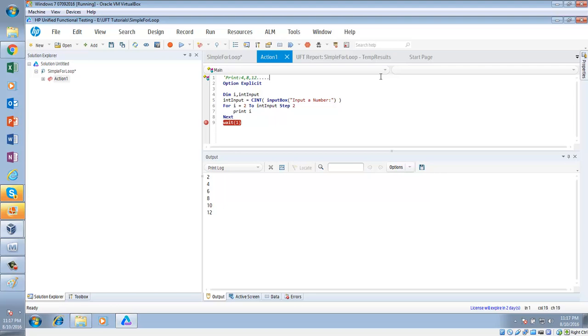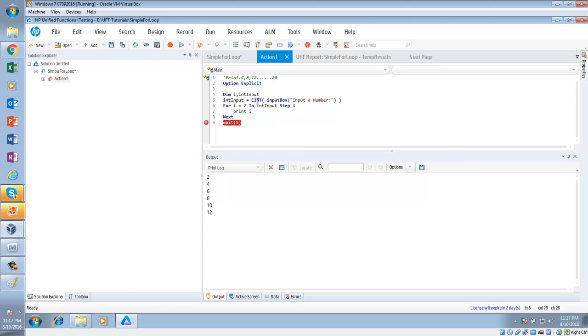In the same way we want to go up to 20. Can you see, if you subtract 4 from 8, that means 8 minus 4, what is the difference? 4. So you will give step equal to 4.